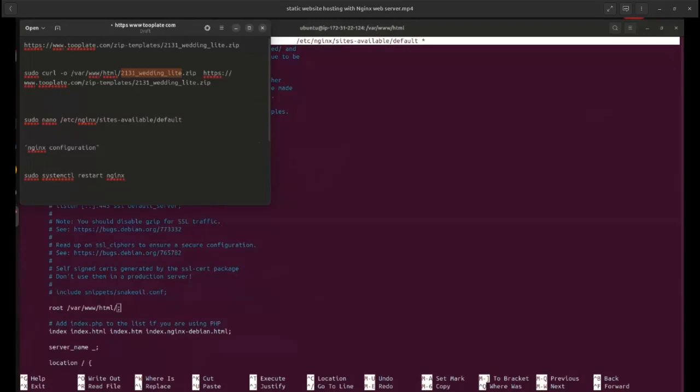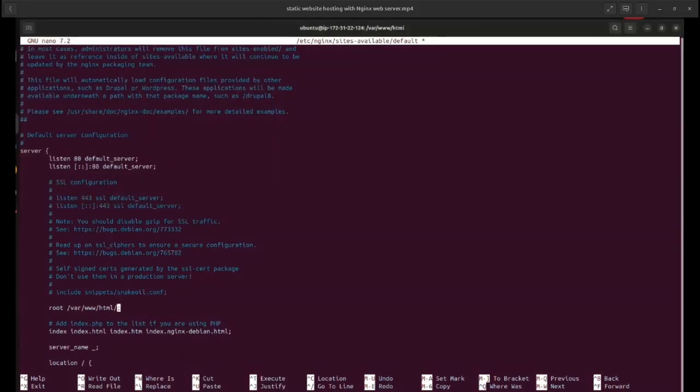We'll copy that. The reason why we are copying it and not adding the .zip is because we want it to refer to the folder that has been unzipped, not the one that is still in zip form. So we'll copy just that.